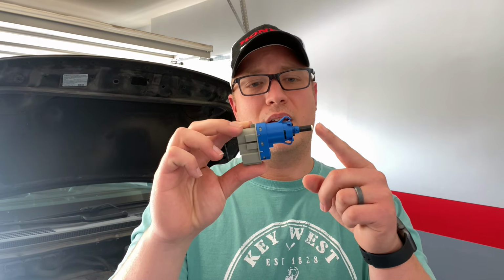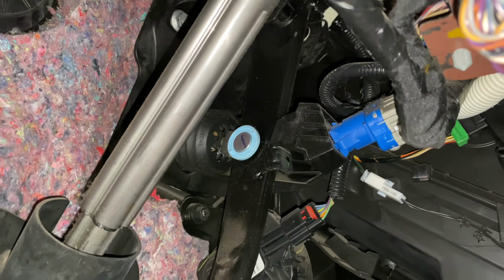On the bottom side of the brake pedal, you have this guy right here. Now what this is, is just your brake switch, and it predominantly just controls the brake lights turning on and off. So when this little plunger is depressed, it turns the brake lights off. When it's all the way out, it turns the brake lights on. Does not have any kind of bearing on your actual braking ability, but have you ever been driving behind somebody, and it seems like their brake lights are just on all the time, and they're not trying to slow down or anything? You just can't really tell what the heck's going on. Well, that can happen with this.